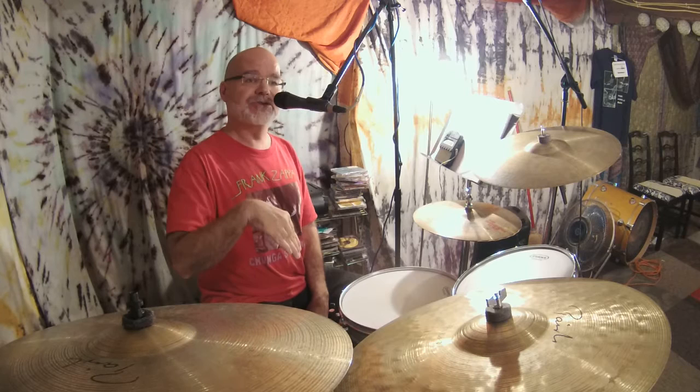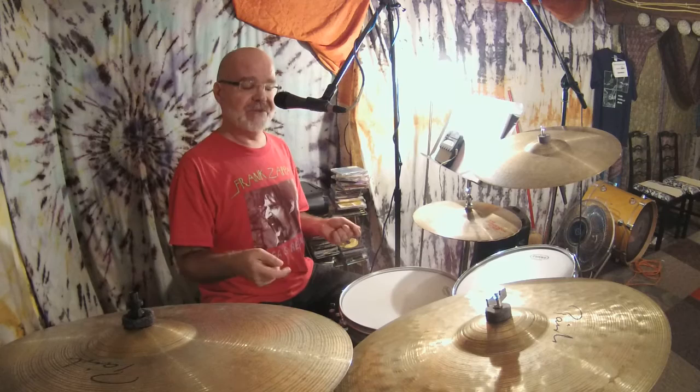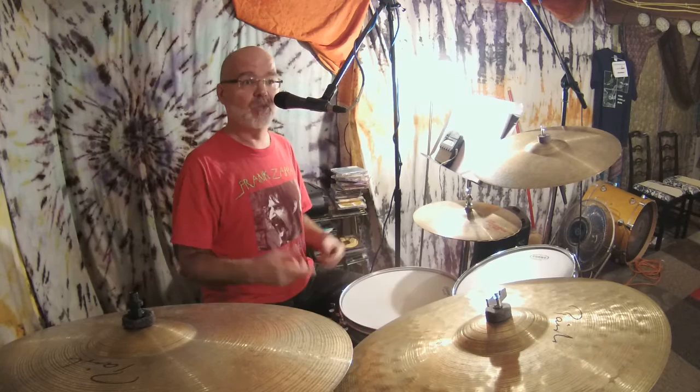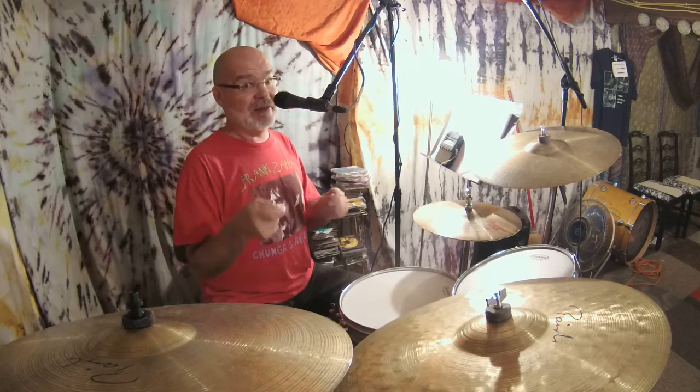And the thing about this groove is that you've got your four on the floor on the bass drum, one, two, three, four. You got your two and four on the hi-hat. You got your double shuffle happening over here, and you got your double shuffle happening over here. But instead of two and four being accented, we accent the uhs of the beat. So it's one, two, three, four, one, two, three, four. And it's kind of hard to keep your balance. You got to make sure that your quarter's happening real strong on that.